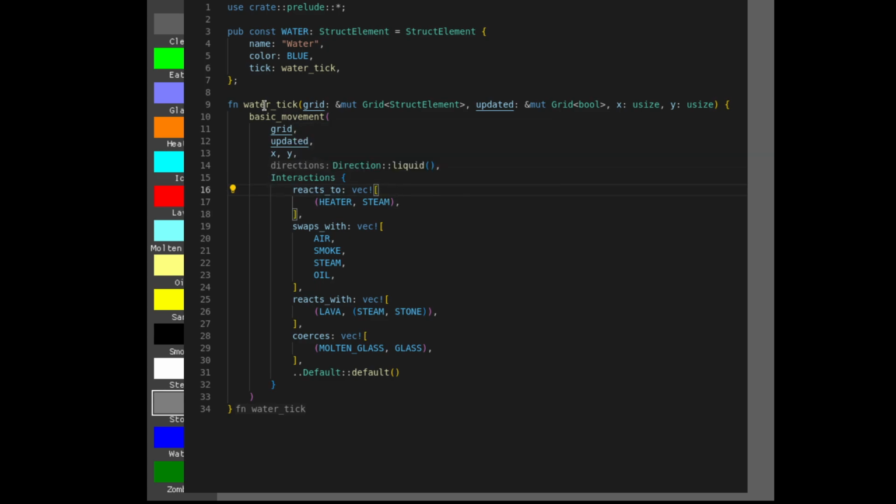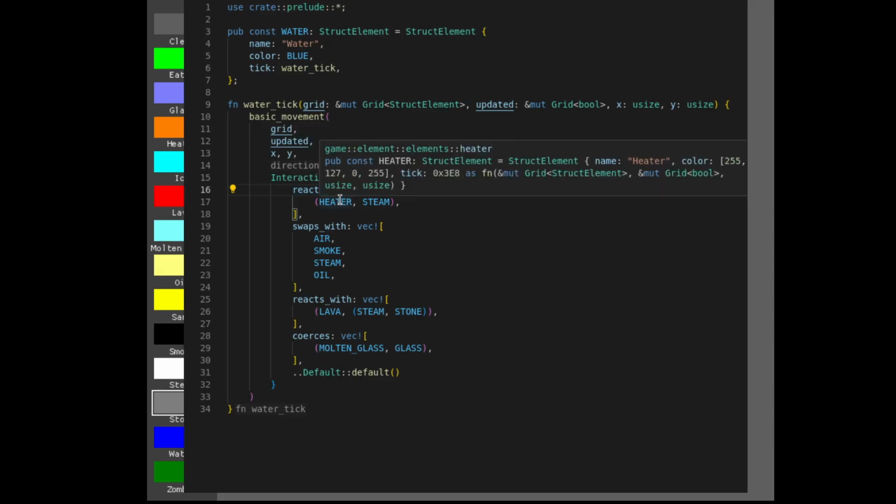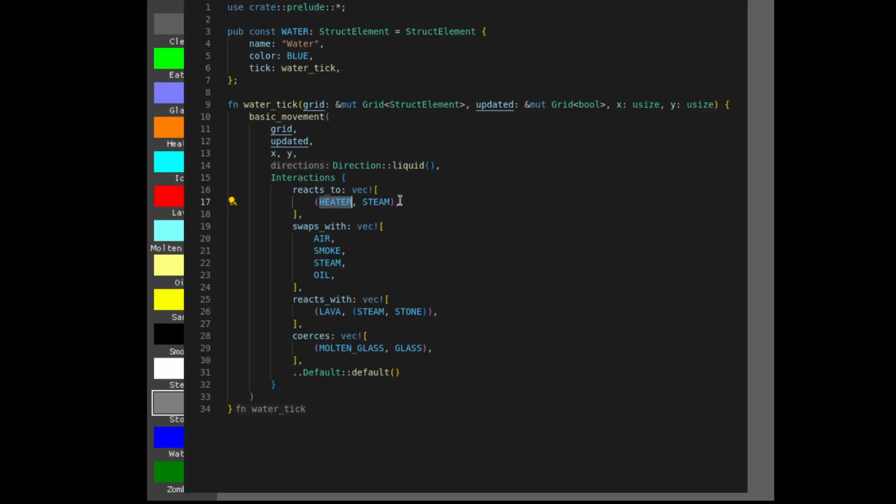Just as for a few examples here, so water, if it is doing its scanning and it sees a heater block, then it turns into steam. The water turns into steam. If it sees air, smoke, steam, or oil, then it just passes through them, essentially. If it sees lava, then the water turns into steam and the lava turns into stone.